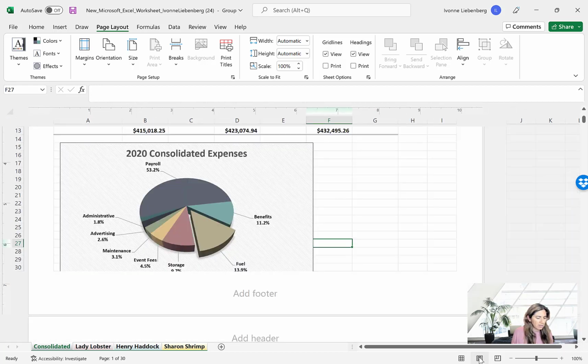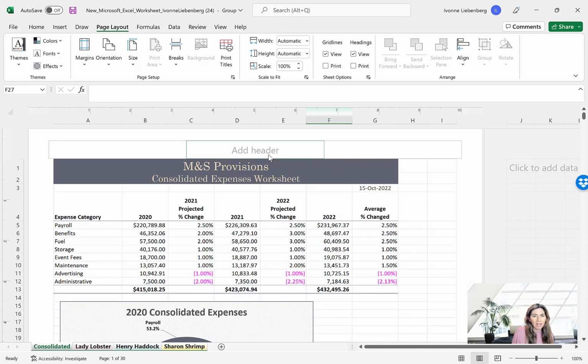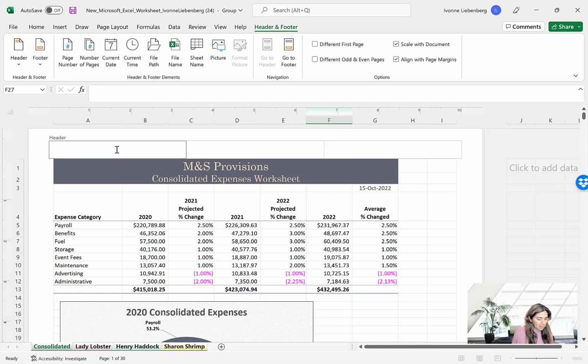This will display the first worksheet in Page Layout view. If necessary, scroll the worksheet up until you can see the header of the worksheet. There it is. As you can see, there are 3 boxes. The instruction says to click on the left header box. We're going to enter something in there. We have to type either Shelly Cashman or your name. So type your name. I'm going to type Dr. Liebenberg. Then we're going to click the center header box, and here we want to type Expense Worksheet.